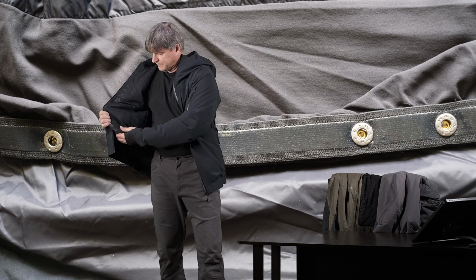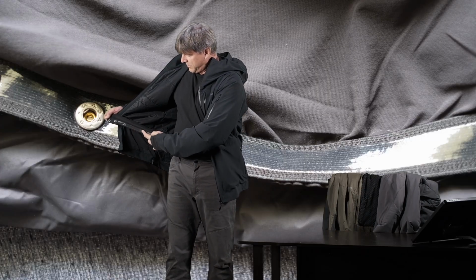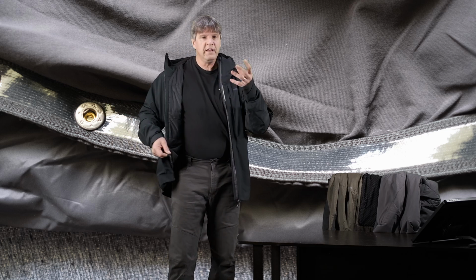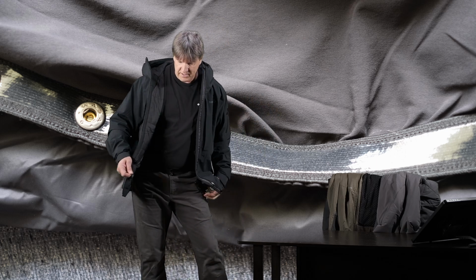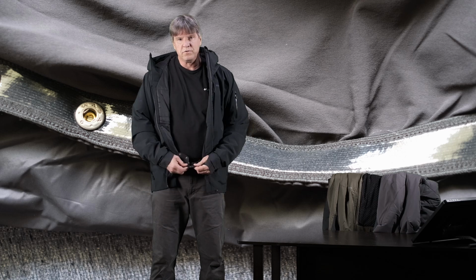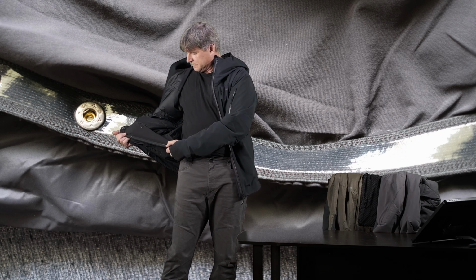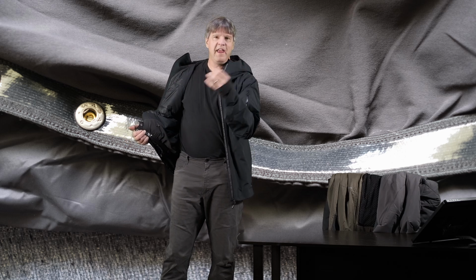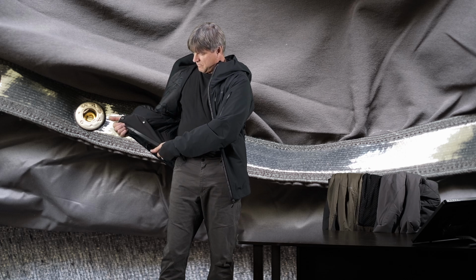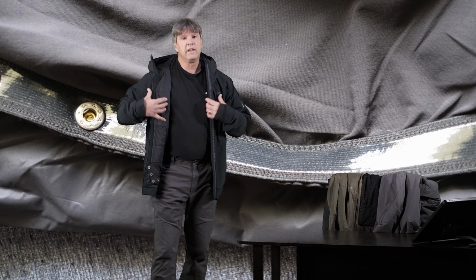Now, the really cool thing with this little powder skirt here is that while it's very stretchy, the material on the bottom has a rubber strip. It's a stretchy rubber strip that's really grippy. It definitely sticks to your clothes, like it's not slipping and sliding. It really kind of grabs and holds on. So very cool. It's a shiny, clear rubber strip on here that's not sticky per se, but it definitely grabs and holds. You can see my thumb on it, right? Just running my thumb over it, it kind of sticks. My thumb does not just slide off of it. So nice effect for holding it all in place.